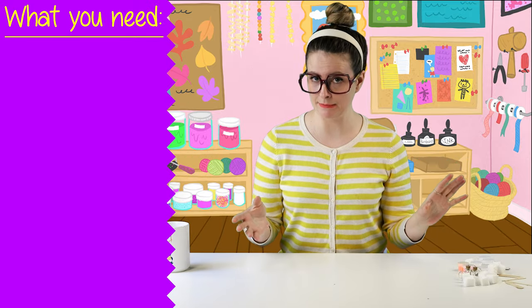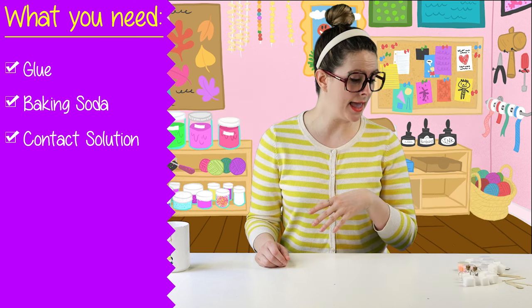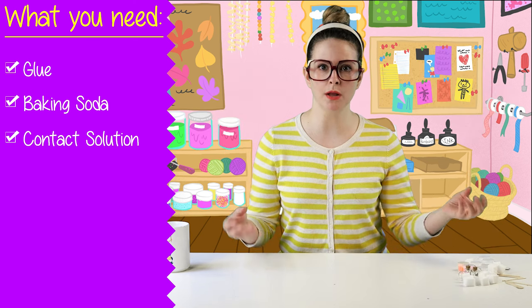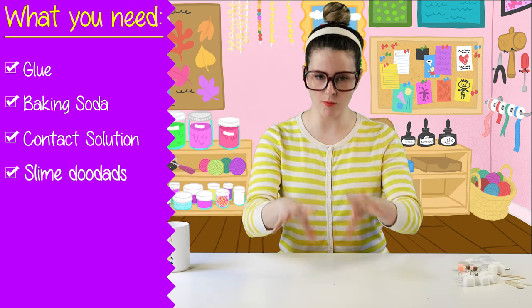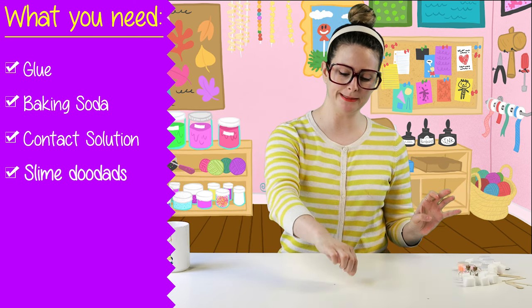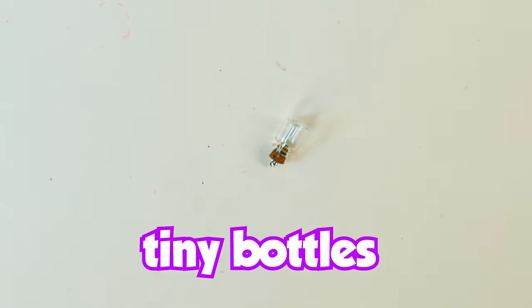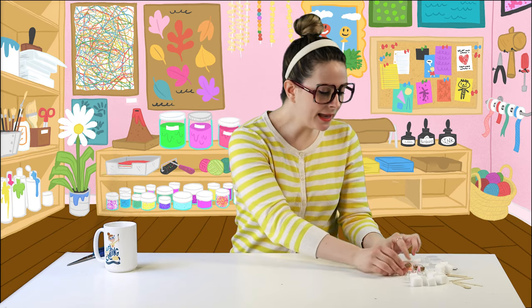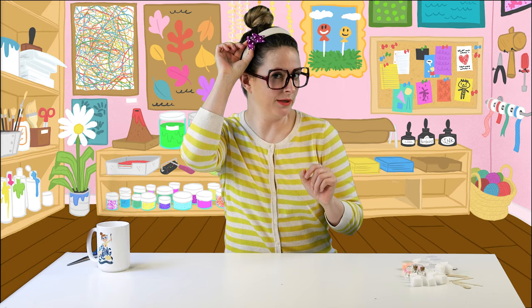So let's get started. All you need are your basic slime supplies. That's glue, baking soda, and contact solution. And then whatever else you want to throw into your tiny slime. I also have some little containers, tiny little bottles, tiny glitters and stuff, but you don't have to have that stuff. I even got a little miniature bow to prove how much I love miniatures.